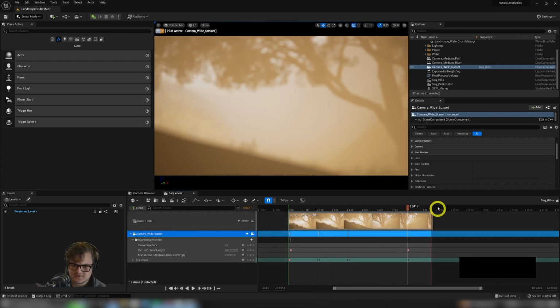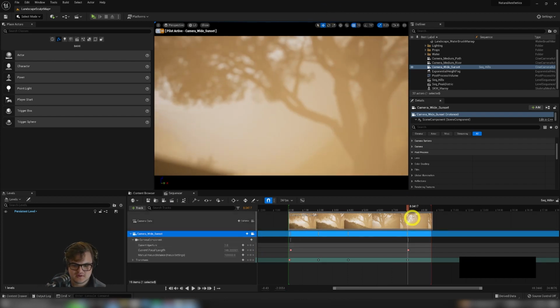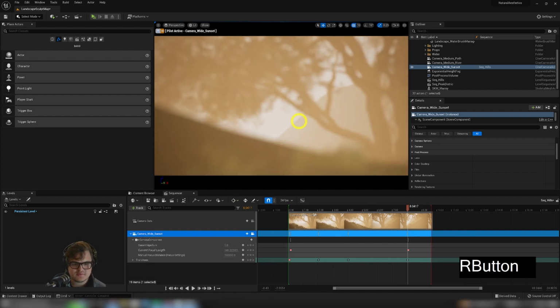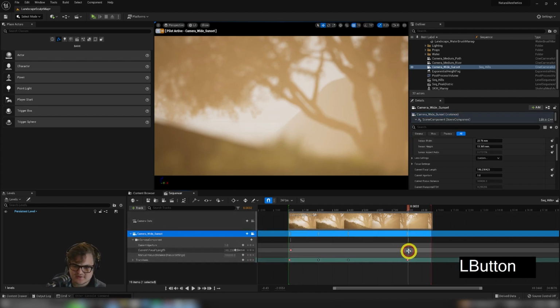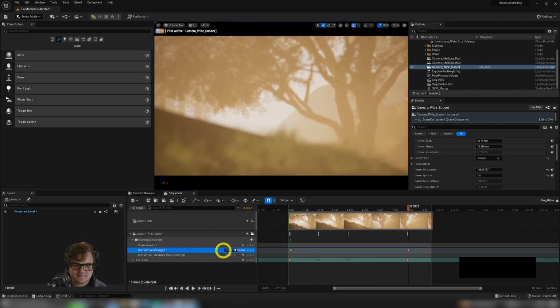So I'm going to move to this keyframe over here and change the angle of the camera to be a little bit more like that, I think. I'm just kind of making this up on the fly. Set that as a keyframe under the transform tab. And I think I zoomed in a little bit too much here, so I'm going to move to this zoom keyframe, focal length keyframe, and pull that out a little bit.